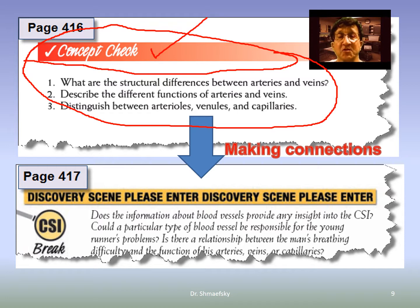So the book, after a certain amount of information, has a concept check break, so the students don't have brain overload. And the concept checks are meant to, again, look at that specific content and say, what are the important terms, what are the important concepts, what do you know? And if you don't know, go back now, or the teacher should say, man, they didn't get this, I can go back. So these are formative assessment checks, which could also be used for a grade assessment if you want to ensure that the students are paying attention to what's going on. And you can grade them on it.